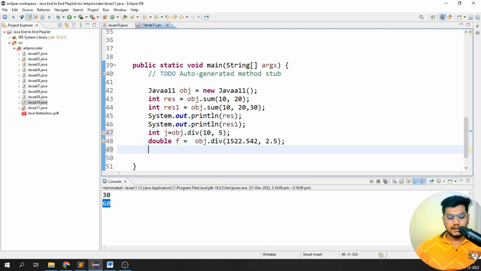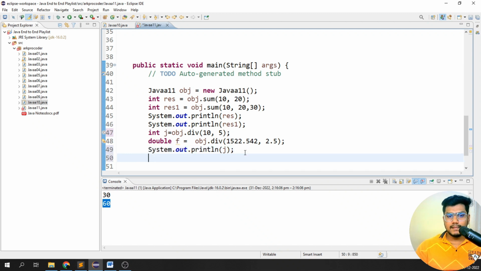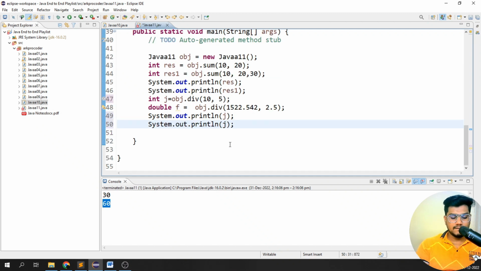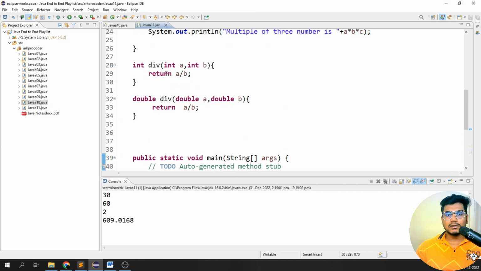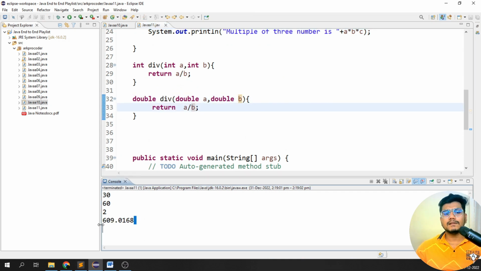Then let me print j, and then print the same for f as well. Once I save this, for another program, you can see whenever the object is created for the double, it is going to call this particular method and return me a divided by b. This is the one thing it is running.